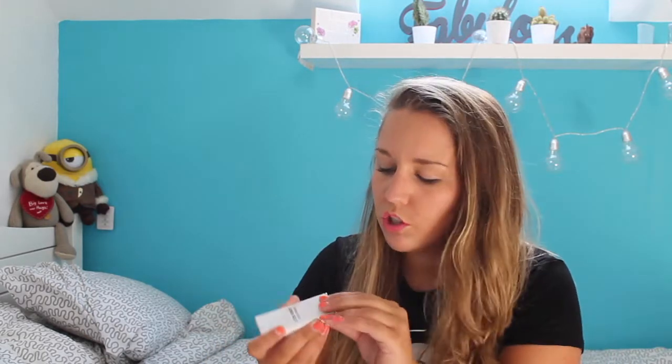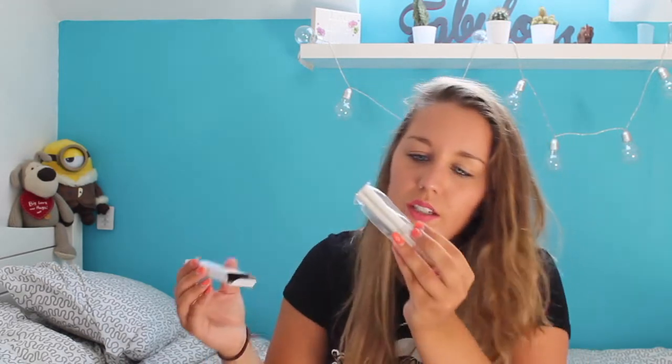I've literally only bought all of this stuff today, so none of it's open, because I thought it'll still have price tags on it and stuff. Plus it's almost like a little first impression of me opening it to see if I really like it once it's out of packaging, if it really looks much different. Anyway, you get two sticks of white chalk in here, although that is dirty chalk and it's all broken, but it was only £3, I can't really complain.